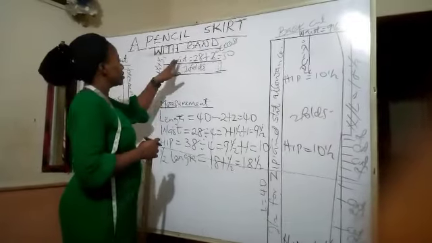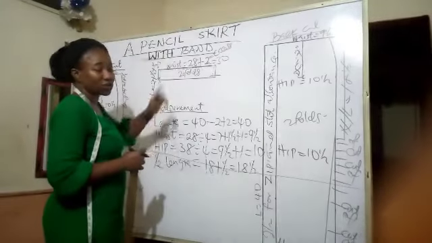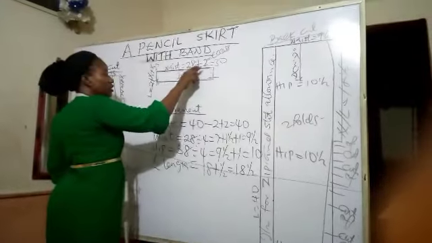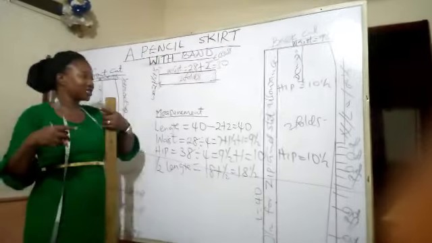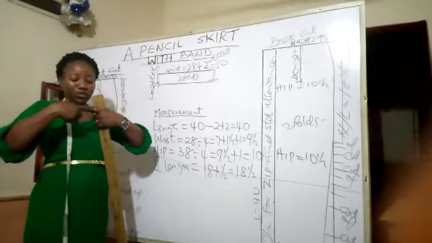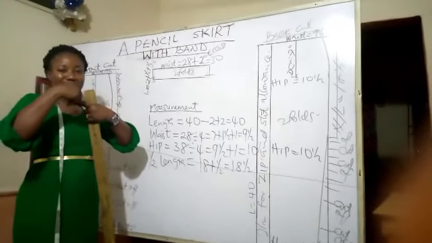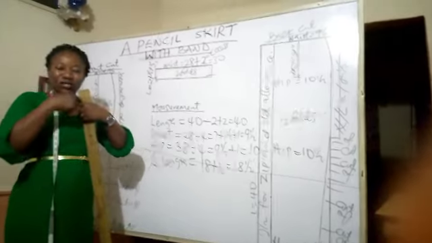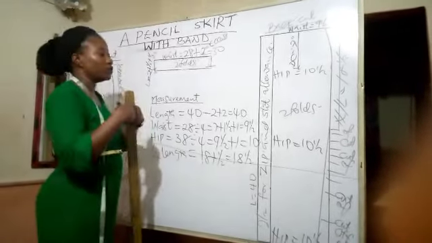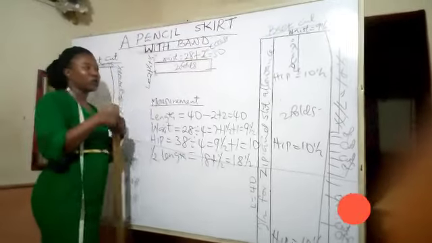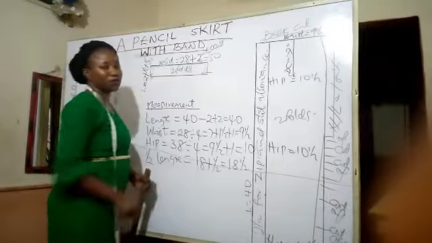The original waist is what we are going to use in cutting our band, which is 28 plus 2. This one is excess. Why are we adding this excess? Because of the overlapping at the back. It has to overlap very well at the back, so that the inner undies of the owner will not be showing. So it has to lap very well for the purpose of the hook and eye. Now when you add it, everything is going to give us 30.